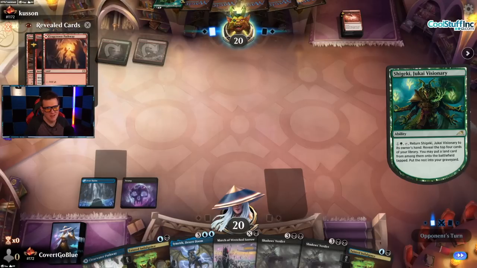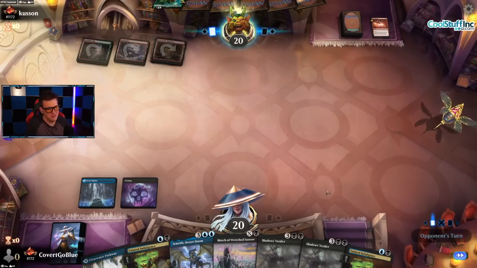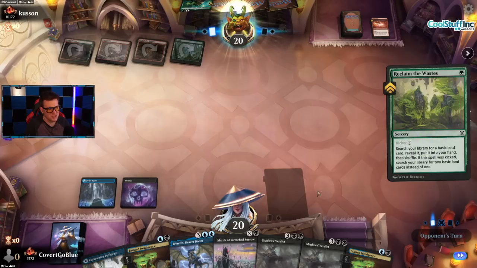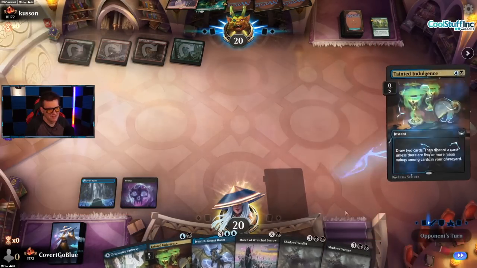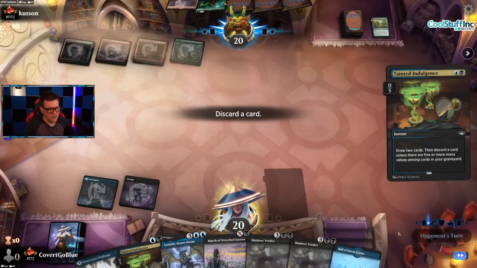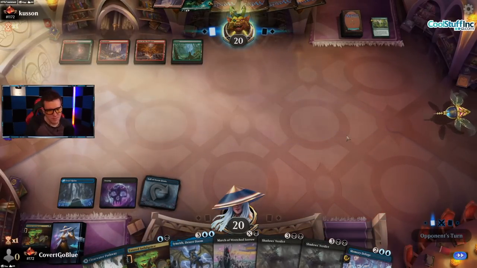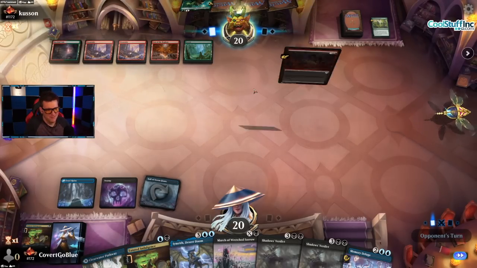Cinderclasm. Dual Strike. Is this red-green land destruction? Maybe. Reclaim the Wastes. I mean, they like land. I think the Ray can definitely go. We'll see if I regret that later, but I am deeply concerned about, like, waking the trolls.